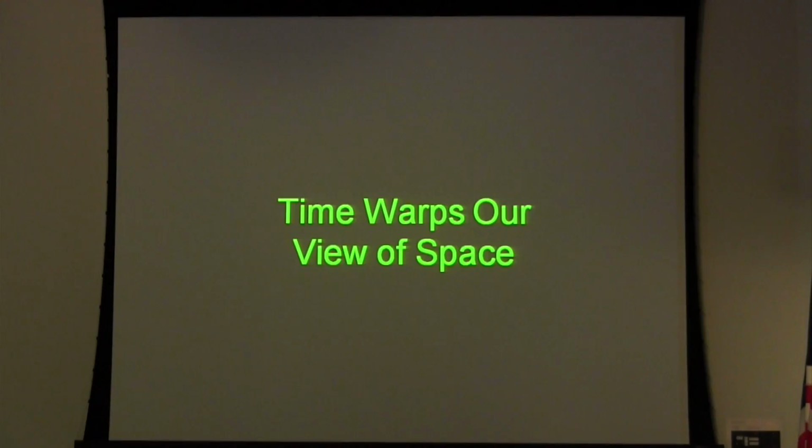So let's connect space and time a little bit further. Okay, let's talk about how time warps our view of space. All right? This is one of my favorite images. Actually, the folks who hear me give these talks a lot go, yeah, Frank, you have so many favorite images. But this is one, because this is the first image ever of Earth and the moon in the same frame. It was taken by the Voyager satellite looking back on Earth. This is home, folks. Okay? This is our home in the universe.